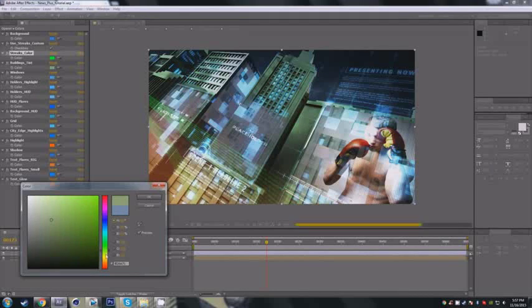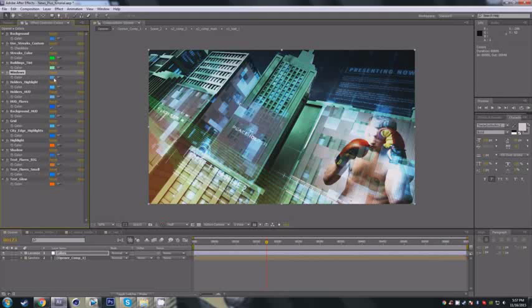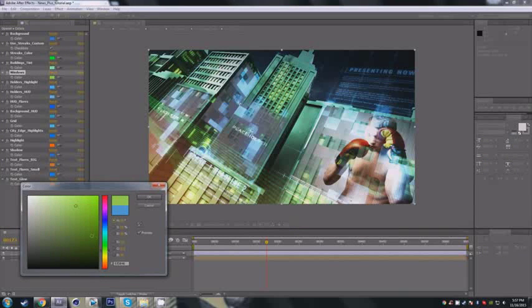So here you can change your buildings to something. You can use whatever you want, but I'll just leave it at a slight green. You can then change your windows color. Let's see, we can use a yellow.